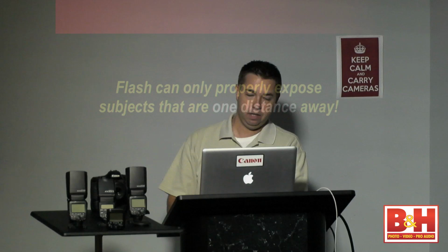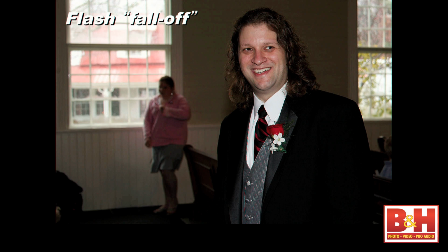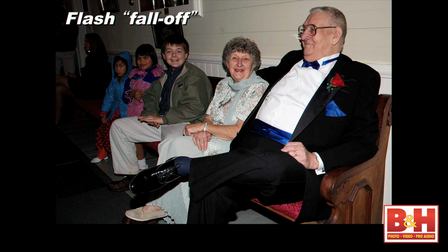So one thing to remember with flash is flash fall off. Flashes are just like your headlights. Your headlights do not illuminate the entire 30-mile road in front of you. There is fall off to them, so it will only expose for a certain distance. This is true with the pop-up flash or any of the extra flashes fired directly onto your subject. So we have this flash fall off where the closest subject's bright and then it starts kind of going away, just like normal headlights. And we'll show you some workarounds with that in a little bit.